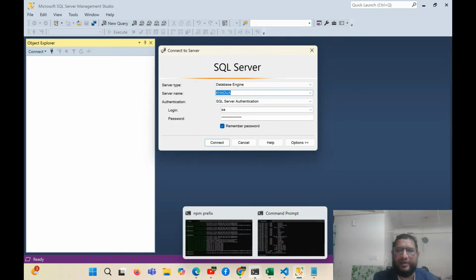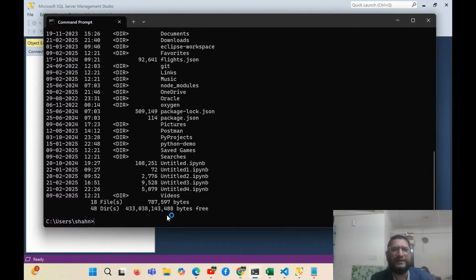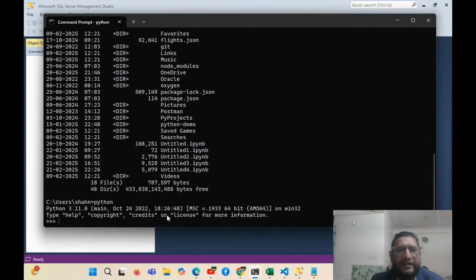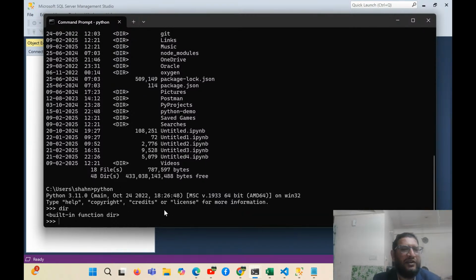Now I am going back to this command prompt. Here in my system, I have Python. To run Python, I have various methods. If you write Python in the command prompt of your operating system, it will start the Python interface. Now if I give the dir command, it will not understand.